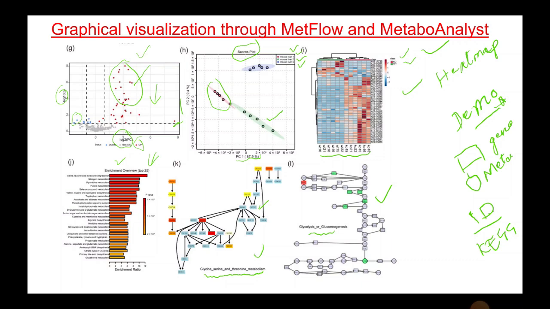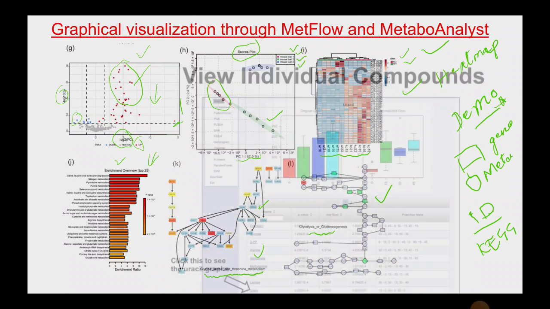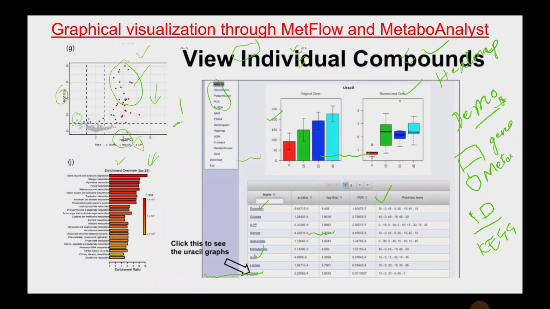And now let me show you some detailed diagrams generated through MetaboAnalyst. When you upload your data, you will also get your ANOVA, I mean statistical analysis, PCA, PLSDA, and all this. When you click on this, you will see the graph. If you have used four levels, you will have a comparison of each graph. As you can see, at 45%, the uracil metabolite concentration was highest.